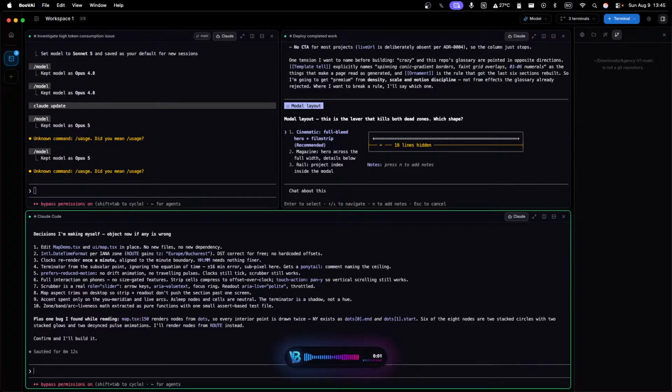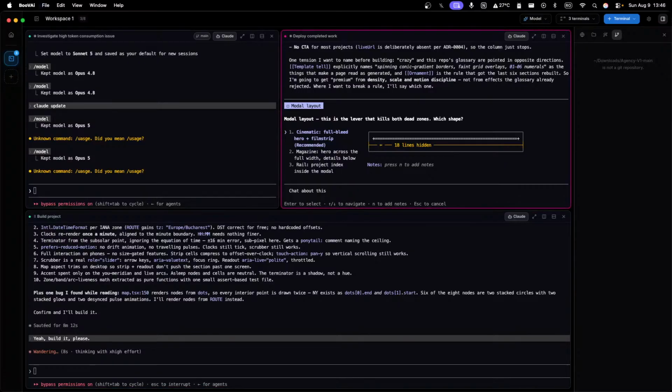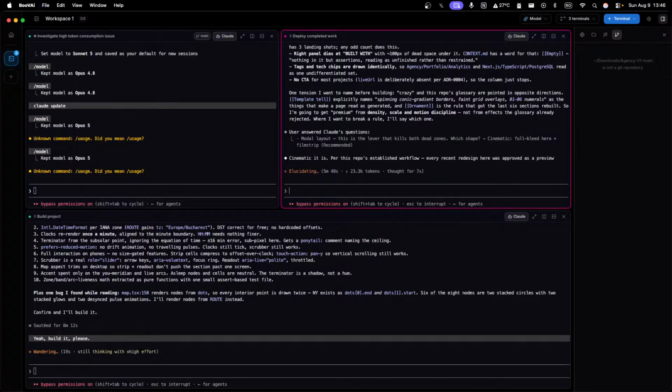Yeah, build it, please. Model layout. This is the lever that uses both dev zones. Let's do it cinematic. I want something unique, especially for the project, for the portfolio.